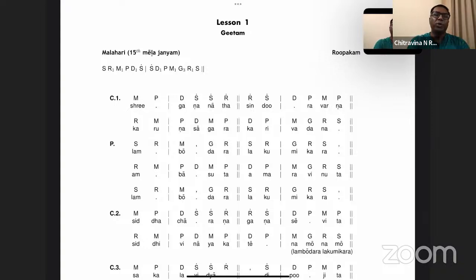So, again, you see the notation here. So, you see where is a sin, where is a do, and where is a ra. Sindura Varna. A lot of people again sing this wrongly. That's how most people are taught, and the notation books also will say that. But it's not the way they sing it; this is the correct way. Okay? Sindura Varna Karuna Sagar Karibadana Lambo. Then you start a Pallavi. Lambodara Kumikara Amba Sutta Amara Vinota.